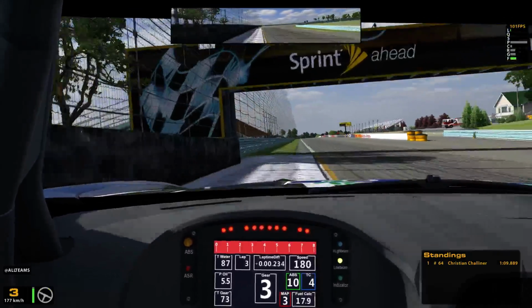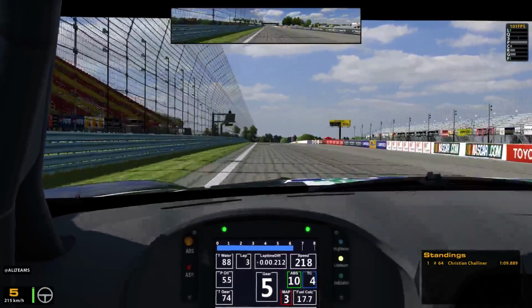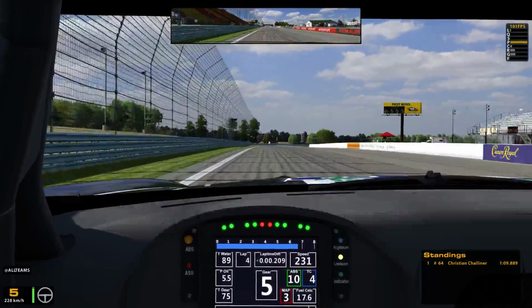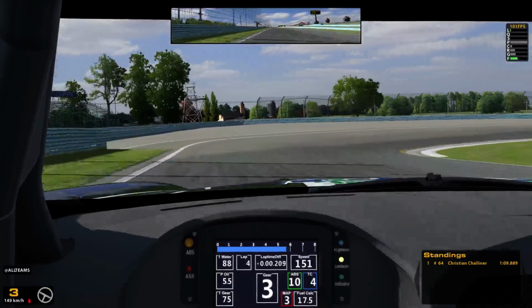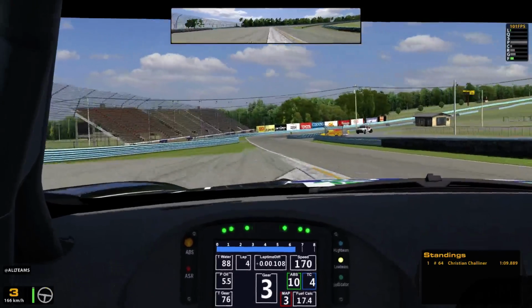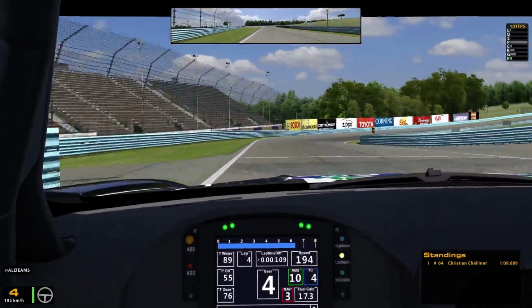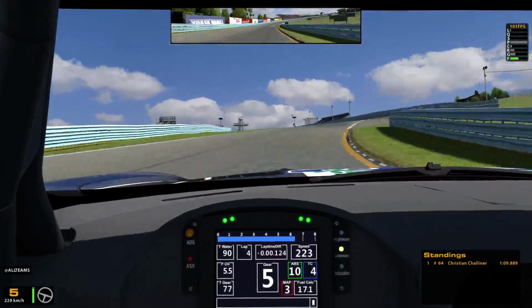Like there, if you look at it, I see that he was a little bit better in terms of turning in to that final turn. I'll actually run a lap here and see what I get. It's actually really good through there. Really liked it through that first turn.